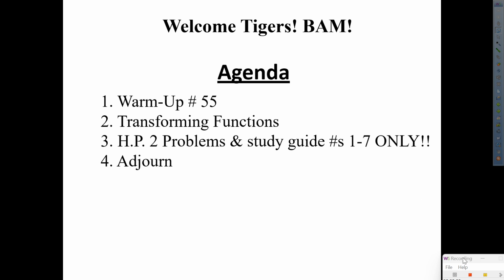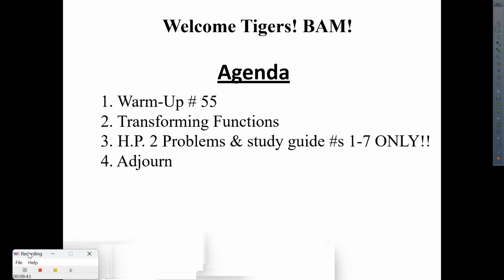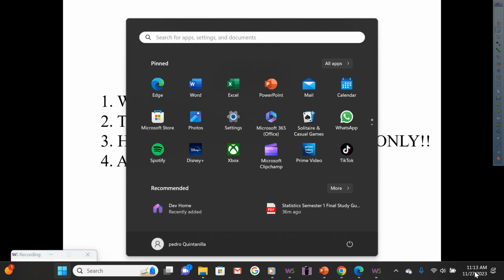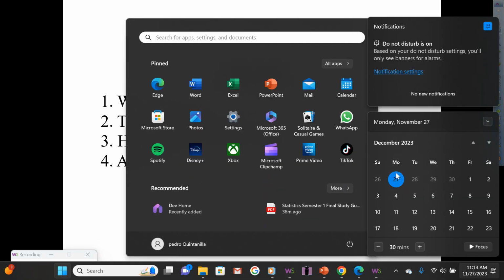So, let me move this over here. This is being recorded, by the way. Let me show you the map to see where we're at so far. I mean the calendar. Okay, look up to the screen. So we're here, 27. This week, we're going to finish the study guide. We're going to go over the entire study guide. Today, we're going to finish one more lesson, which is being recorded right now. But for the rest of the week, we're going to finish the study guide, which means next week is our semester final.